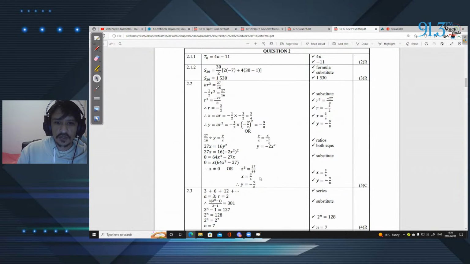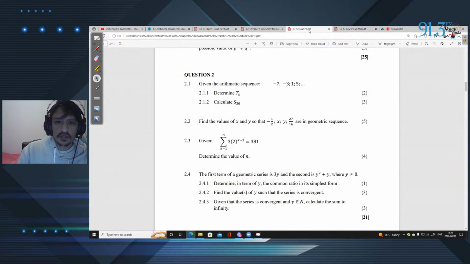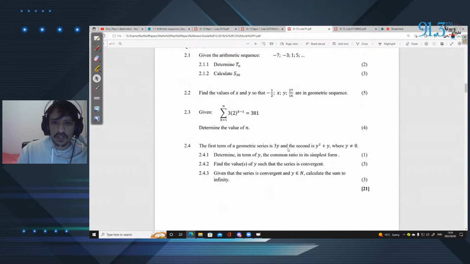Here we go. X equals 3 over 4. Therefore, y equals negative 9 over 8. Very, very simple. Not too hard at all. Now, just have to be careful. That's where understanding how to work with the terms and understanding the definitions of each specific point within an equation, what it means, will assist you a lot, especially if you have a proper understanding of the actual general formula.